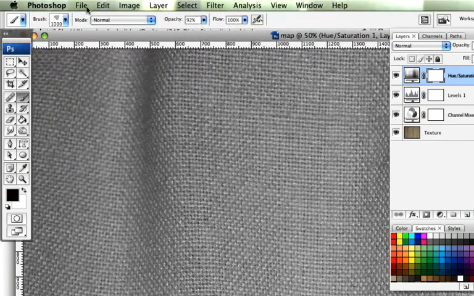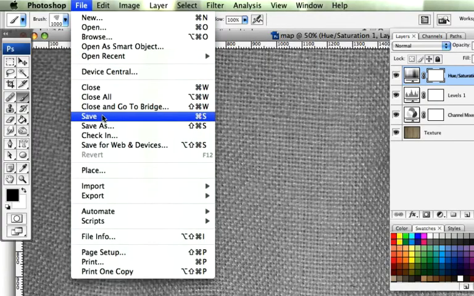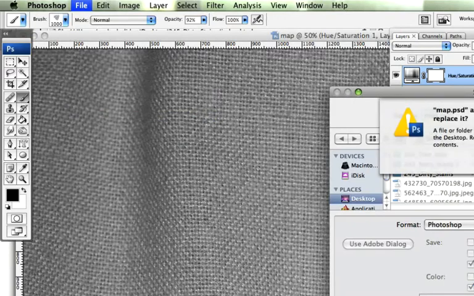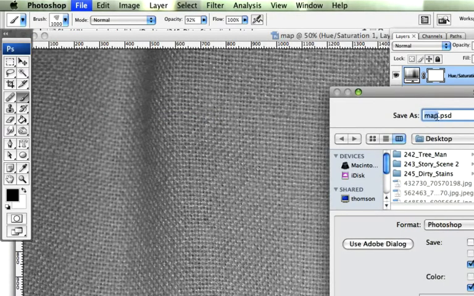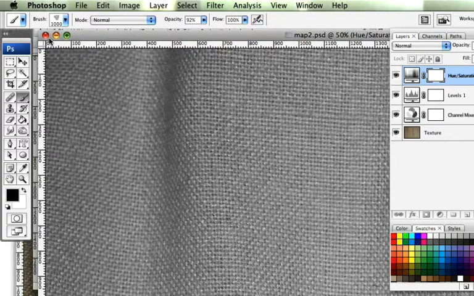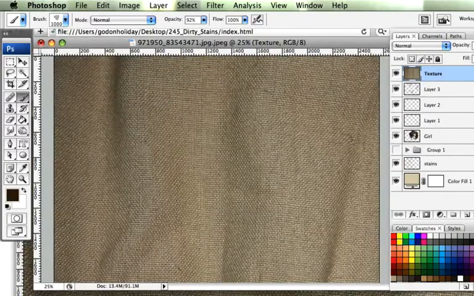Once you've done that, save it, and we should be able to close that now. Map PSD, that's fine. No, let's call that map 2 just for now. Save, click on OK. I'm going to close that image down, back to our main image.